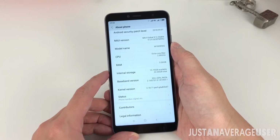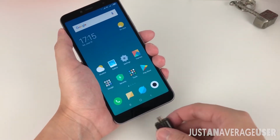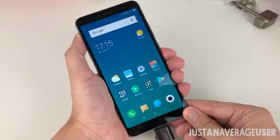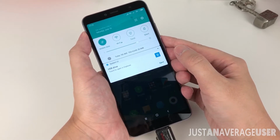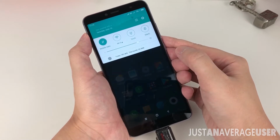There are two variants available, 32GB of storage and 3GB of RAM, which I'm using, and 64GB of storage and 4GB of RAM. There is also support for microSD card, up to 256GB. If that isn't enough, you can make use of the USB OTG.